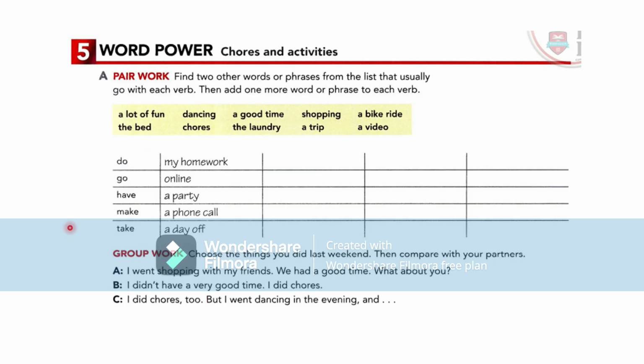With make, tell me, Angela, with make. A phone call. Make the bed. Okay, what else? Besides make the bed, Angela. Make a list. Make dinner. Make dinner without the A. Instead of saying make a dinner, just make dinner. Make a bed. And make a video. And make lunch. Okay, you can make a video.